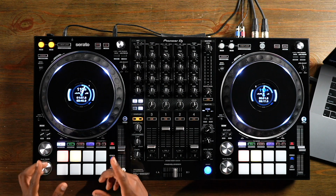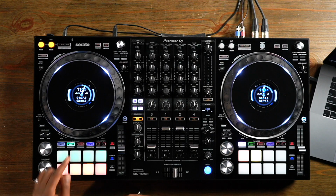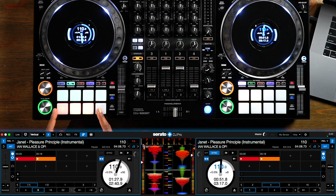This section also is featured here under the roll. We didn't talk about this before, but just to highlight it really quickly, when you're in roll, here you also have your beat jumping functions, right? So here I can beat jump going forward or backwards in the track. And then these buttons here will allow me to adjust the size of the beat jump.